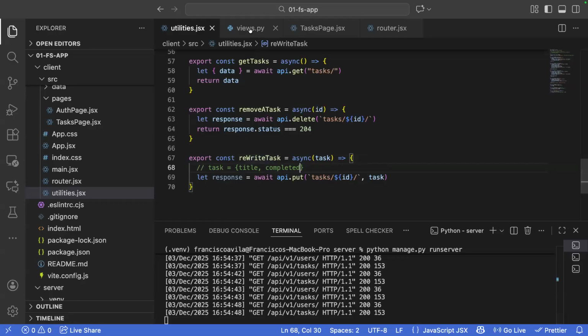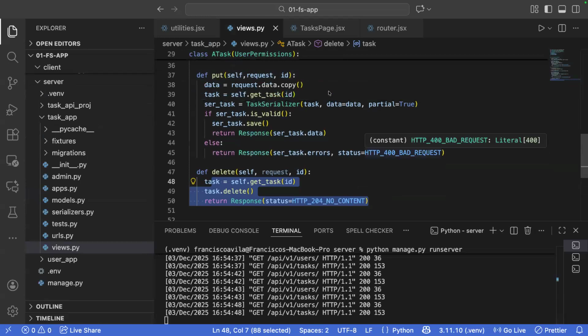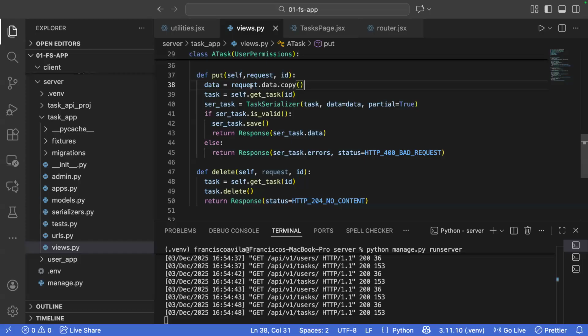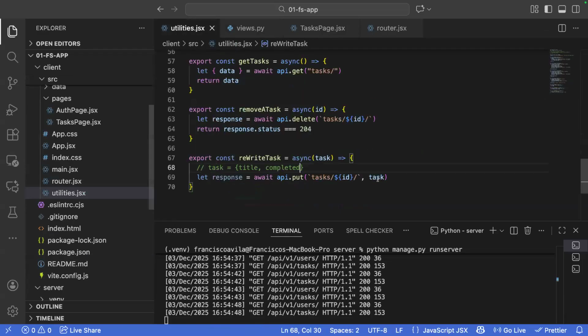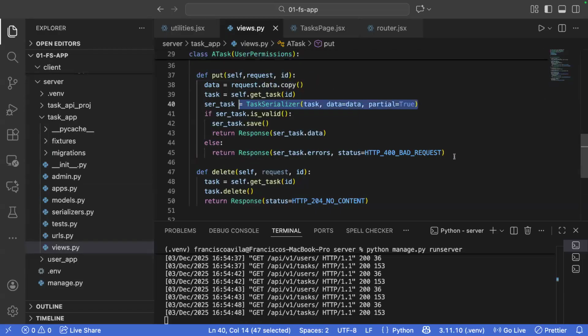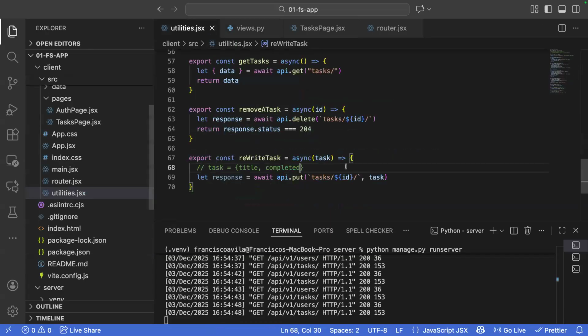Let me check my views here. So here's my put request, which grabs the task, updates partially. Okay, great. And it is just the title and the completed status that it's going to need. Awesome. So there's my utility now. If this is successful, it's going to actually return a brand new task with all of the updated values.